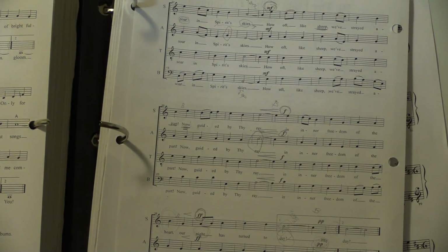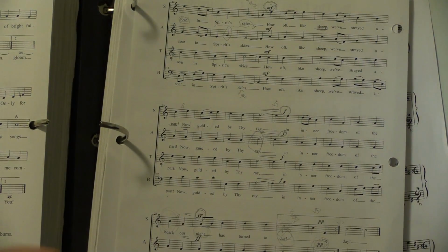How oft like sheep we've strayed apart, now guided by thy ray. In inner freedom of the heart, our night has turned to day.